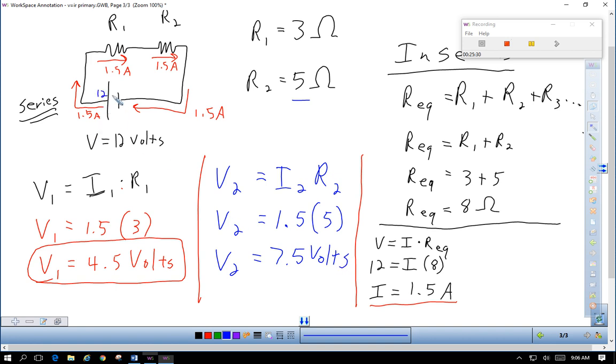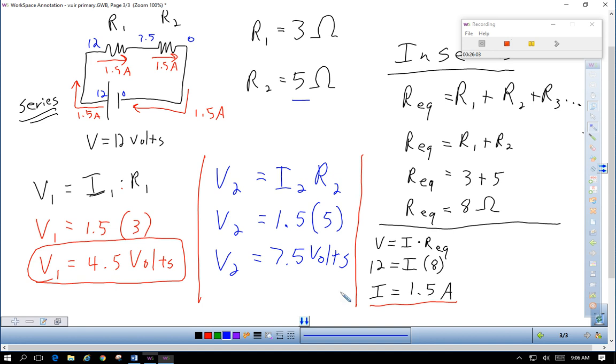We would expect you to start with 12 at this end, 12 volts of potential energy, and you're going to have 0 when you return to the other end. That's what it means when there's a 12-volt potential difference. And so you still have 12 volts until you use some of that energy up. At this point, you've got 12. You use 4.5, which means at this point in the circuit you still have 7.5 left, but then you are going to use the rest of it pushing through that last resistor and have 0 volts left. And then you'll coast on back to the final pole of the battery.